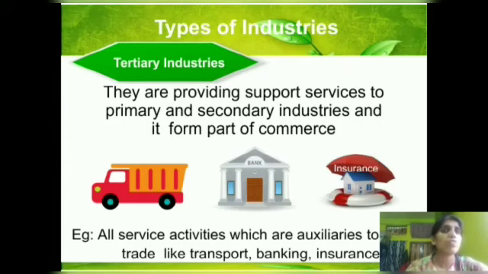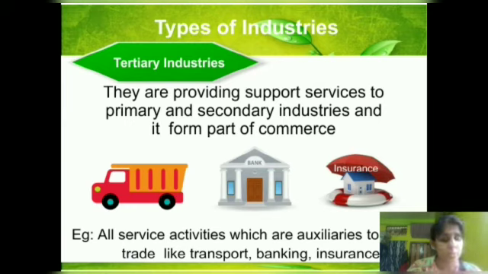Understood? Now moving to the last part, tertiary industry. These are the industries which will help you. They will give you a backup support system. It will help both the primary and the secondary industry to survive in the market. So your transport, your banking, your insurance, warehousing, communication, all fall under the tertiary industry. They are providing the main support and service which is required by the primary and the secondary industry.